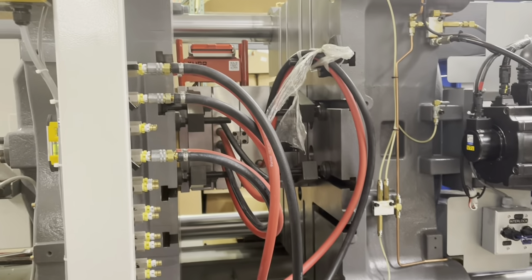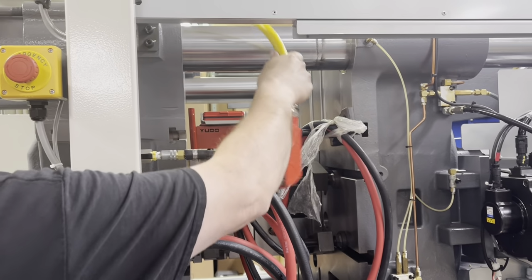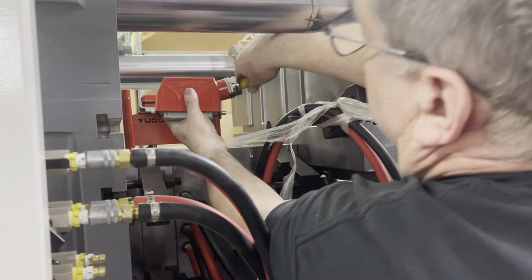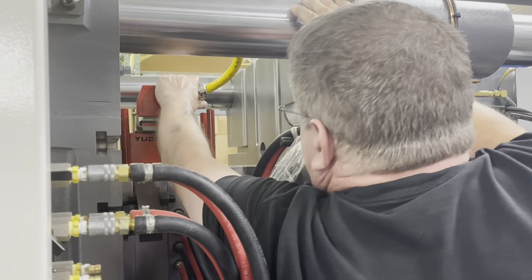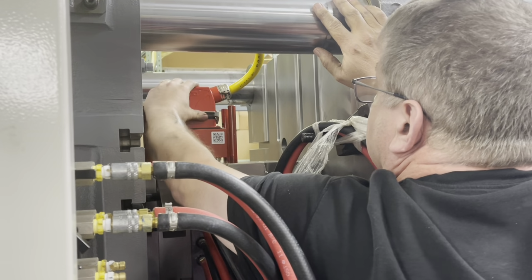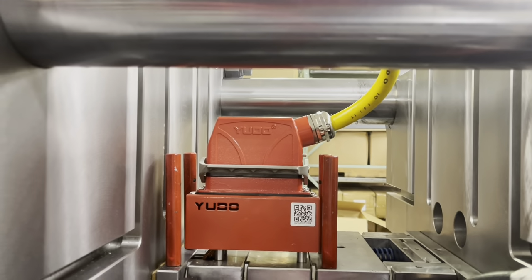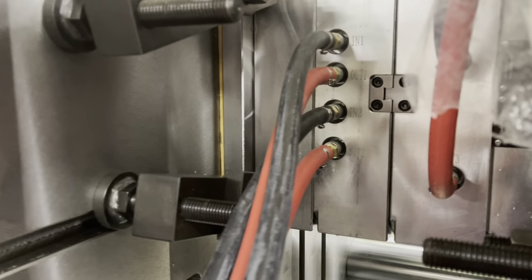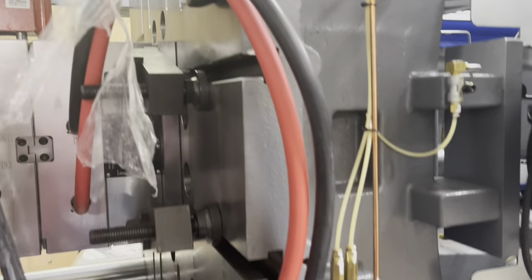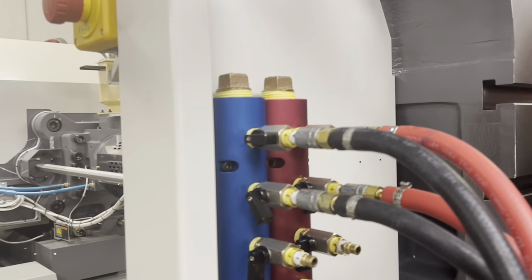Now let's hook up our data line and piece that controls the hot runners. So our hot runner system has three zones in it. All right, that goes on there. That locks in there. All right, we are zoned in. Should be good there.